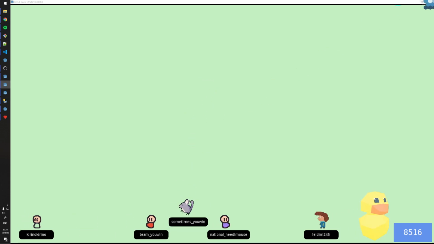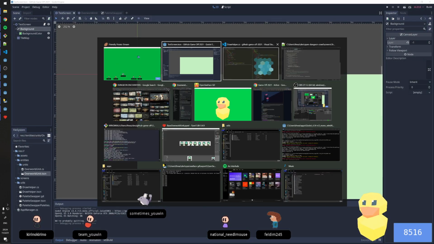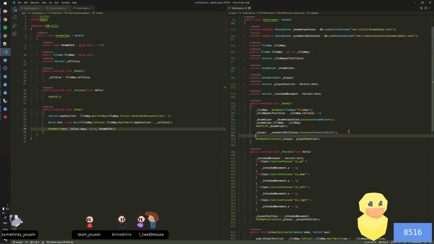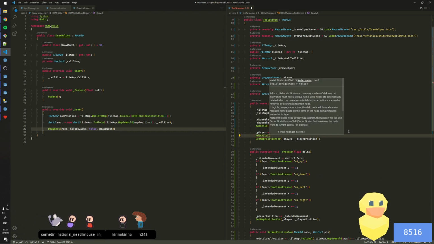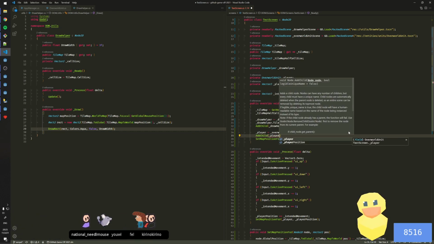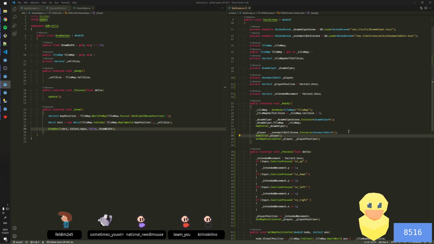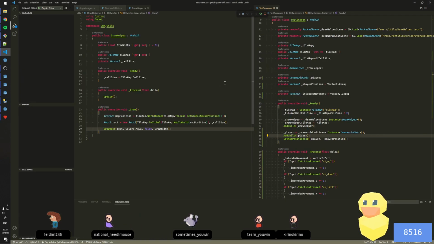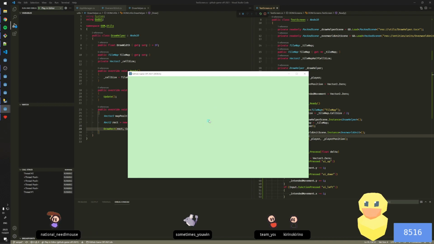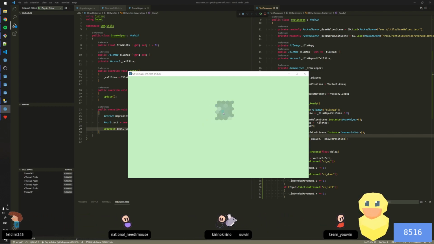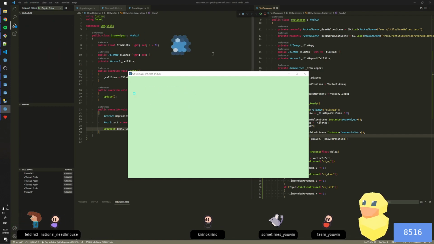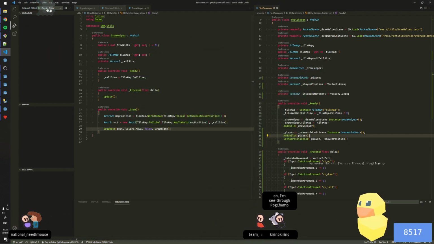Yeah. But anyways, I'm not sure what's going on. Oh, I didn't add child, did I? Yeah, I didn't add child for the player. So that would do it. And then after this, play an editor, please work. All right, there we go. Sometimes this doesn't work. Actually, it still has not worked. So we're running play an editor, aren't we?